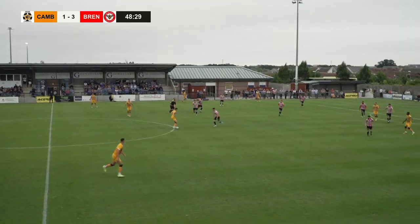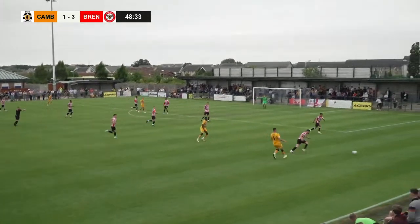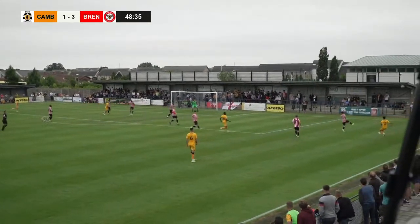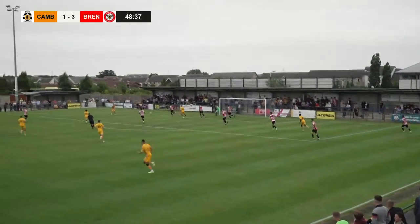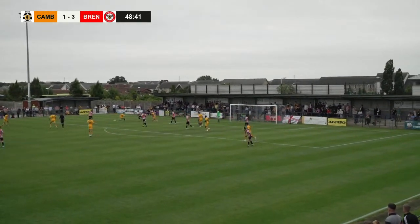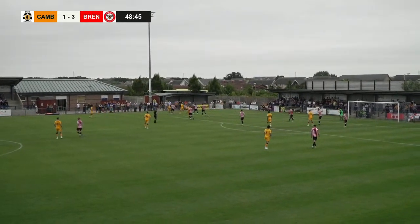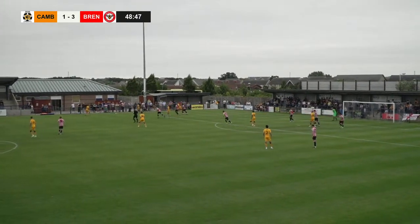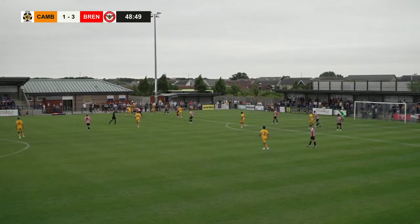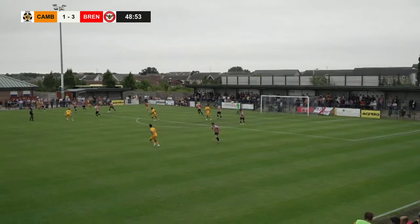Cambridge made a few changes here. Lines of Harrison Dunk, Paul Digby has come on as well. As Lloyd Jones drives forward from centre back, George Williams looks to cross. It's a cross to the far post and it will be collected. Hoolahan looks to give and go, but Maghoma really well read and he manages to hook it away. Paul Digby now. Hoolahan will protect it. As Harrison Dunk looks to cross it.